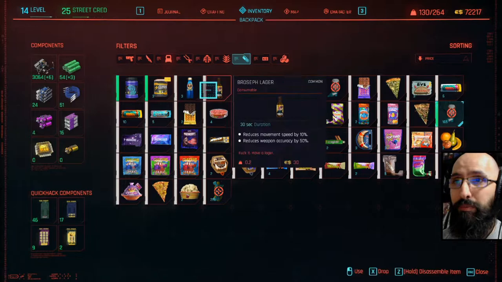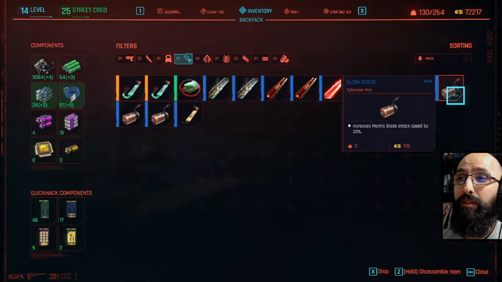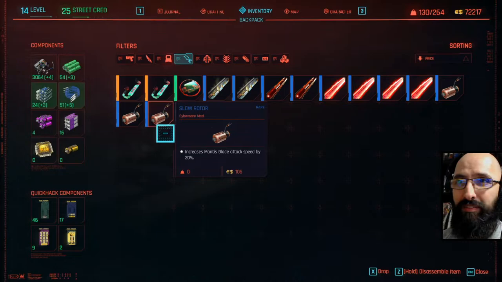And then let's take a look over here. We got some clothing left. I'll play dress up doll with you for a bit. I've cleared some of these out. They were redundant. Things like this increase Mantis Blade attacks by 20%. I had like 7 of these or something like that. Same thing with this. I've got 4 of them. But again, it's for Mantis Blades, not for Katana.